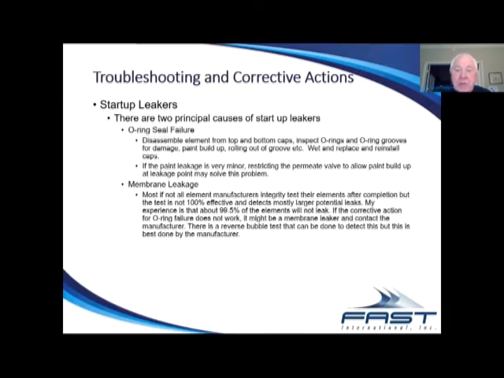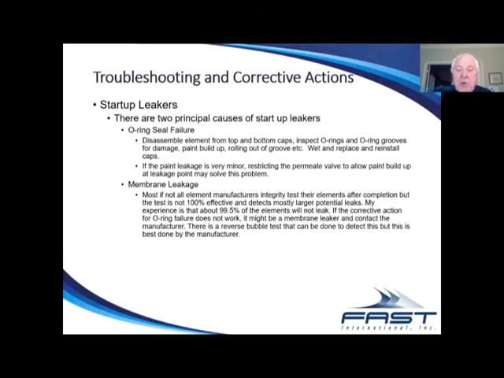Best way to do that is go back in and inspect all the O-rings, clean the O-ring groove, make sure everything is in place where it should be. Replace the O-rings if you can, and then put it all back together again, and hopefully it'll stop at that point in time.